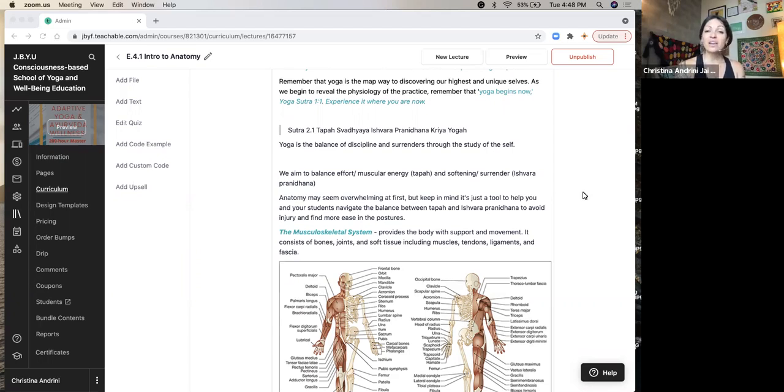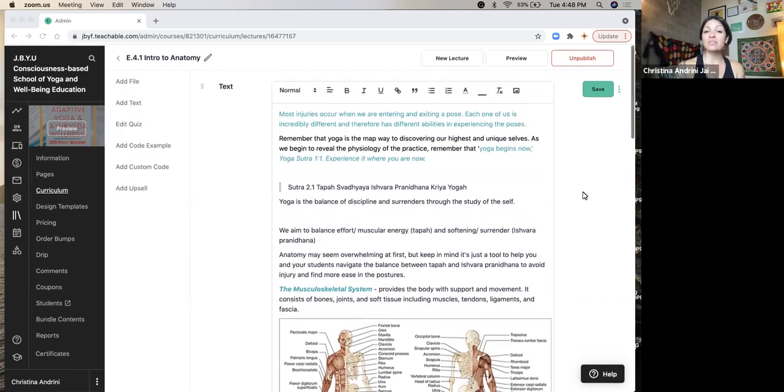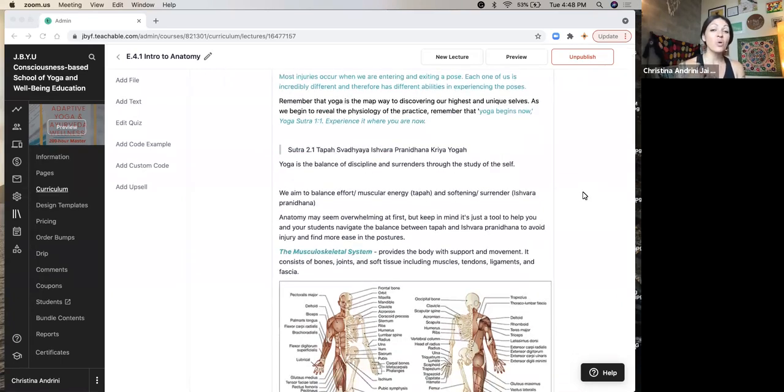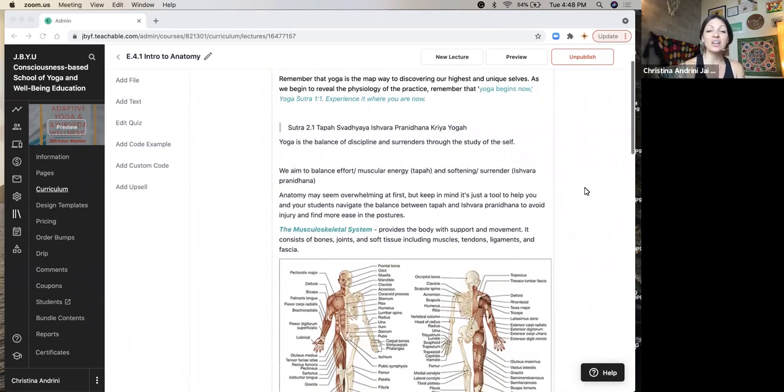But again, take some time to reflect, like I asked before, about those moments where you came in and out of the poses, and where did the injury occur, if any, or the discomfort maybe, or did something awaken for you? And let's write that down, chat about it, write it in the comments below.